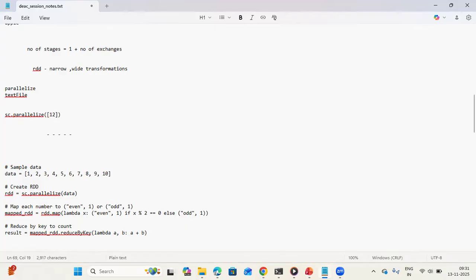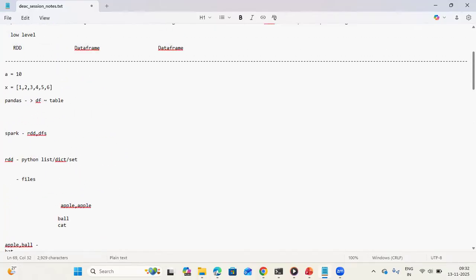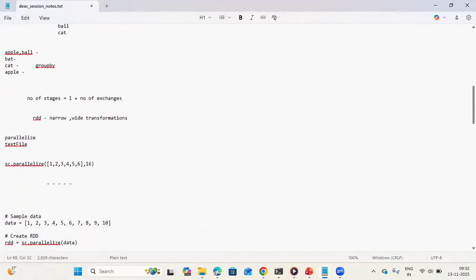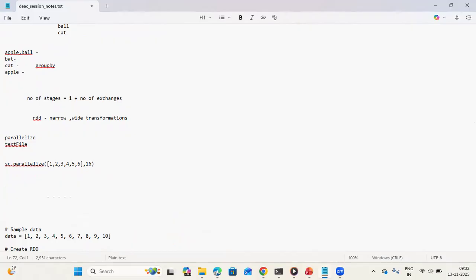Just like when you create a table, later on you populate the table with the records and then you go about querying the data. Similarly here you will be creating an RDD, and after that you are going to populate that RDD with the data, right? So that data you are providing, and after that you can also provide how many partitions you want to create out of this RDD. Let us say you want it to be 8, let us say you want it to be 16. So you get to mention it here, right? These number of partitions decide the tasks being spun up on the cluster, I could say, right?